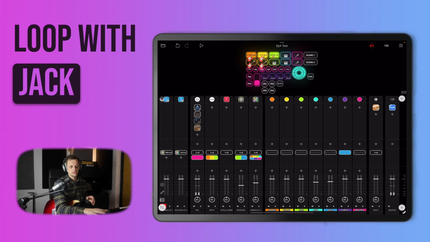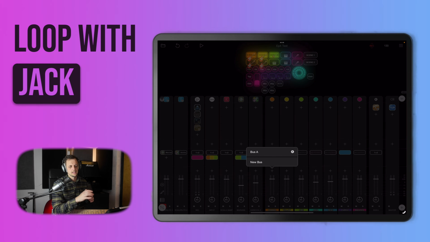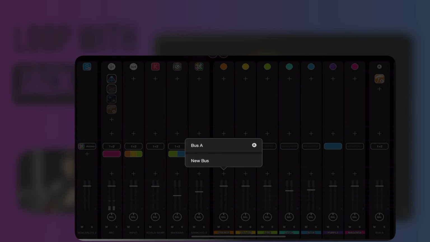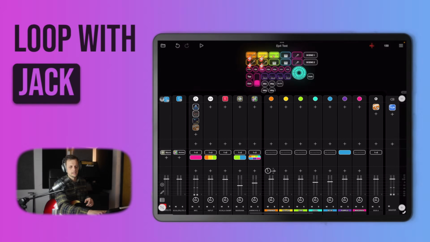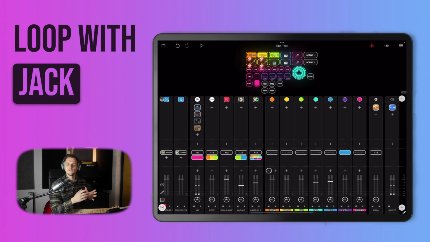Now, just below where it says no output, there's a little plus icon just above the fader, and that's going to let me send this clip to bus A, the one that we have just created. So I'm going to do that. And then you've got this little circle where it says A, and at the moment nothing is going to bus A, so I'm going to click on that and raise it all the way up to full. I'm going to repeat those steps now for every one of my clip colors. Okay, so now every one of my clips is going to bus A.